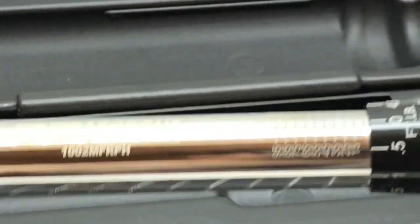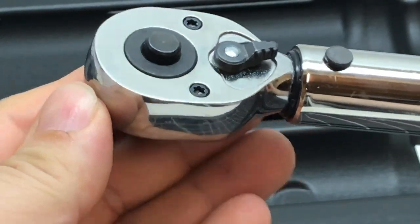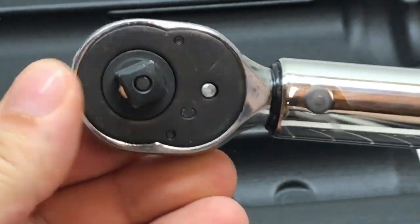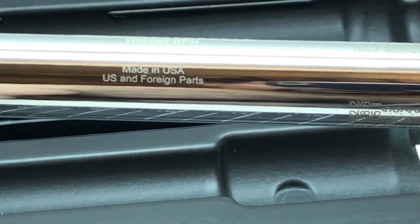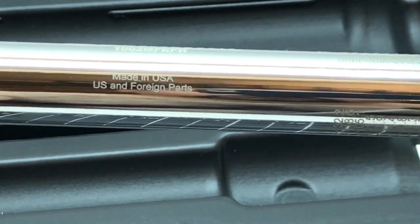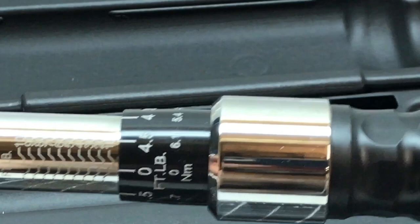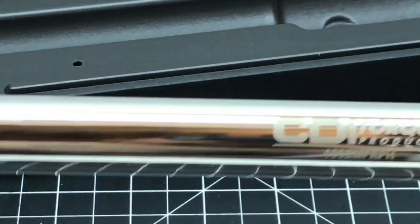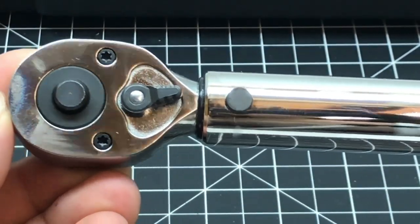Now here's the wrench. So let's see if I can find where it says it here. It says made in USA, US and foreign parts. So this was something that I was curious about, and I did a little bit of research online. I went on various forums. I went onto the Garage Journal forum, which has a lot of information on these.